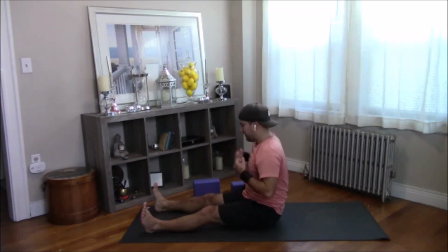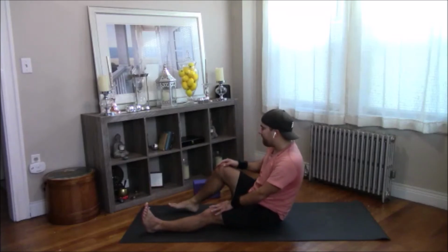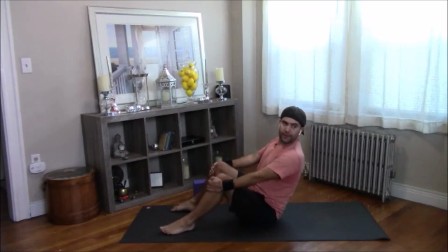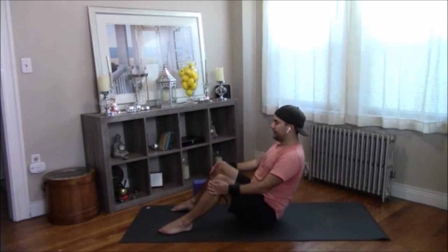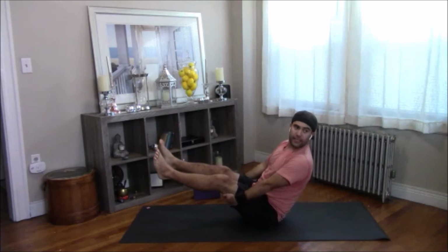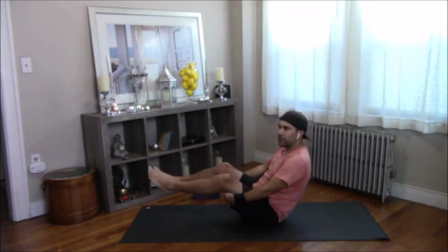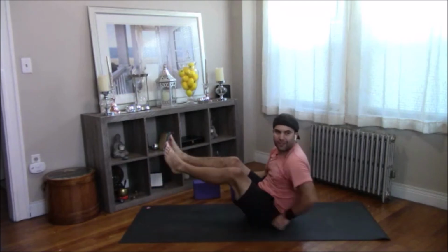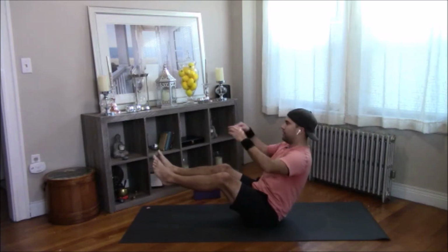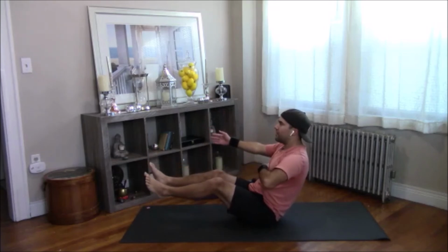Slowly coming back up to a tall spine. And then let's bring the heels in towards us. We kind of lean back a little bit. And then lift the legs. So ideally the legs would be straight, but you don't want to lift so that you're curling your lower back. You want to keep the lower back straight. So if you have to bend your knees, it's okay. And then the core is engaging here.